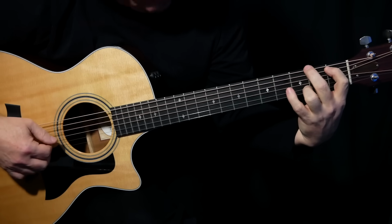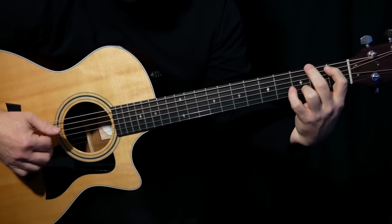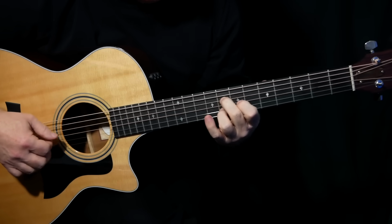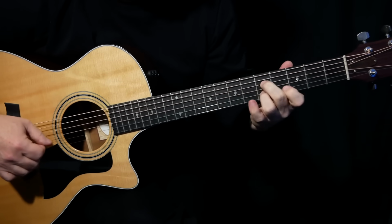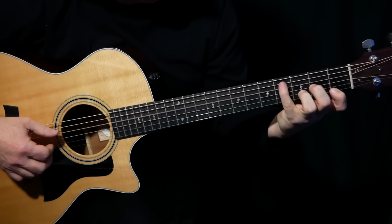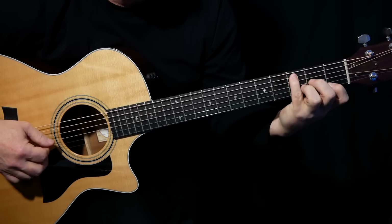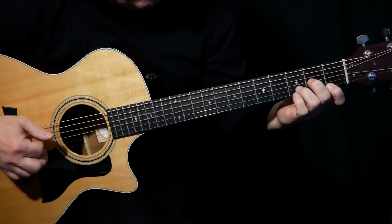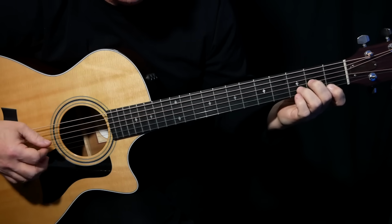Then, and we change from the B and E to the G and the B. And then, of course, we do that lick again. Except we don't do the trill. And actually, there's an extra note in that, so I've showed you this. Right, but there's an extra note. There's this note here. So I'm hitting that G string an extra time. Right, that's thumb finger. Thumb, thumb. Thumb finger.